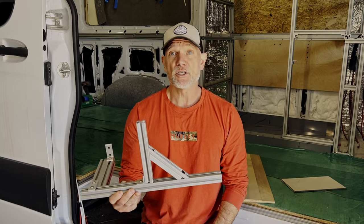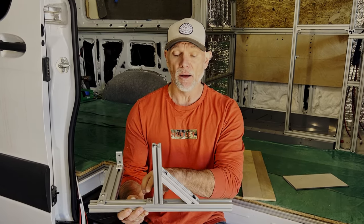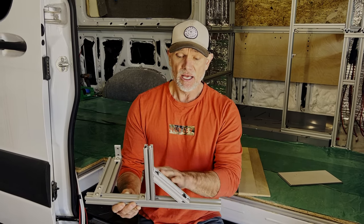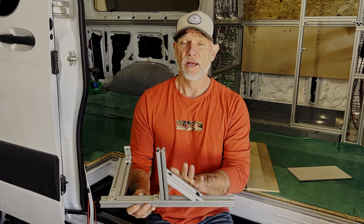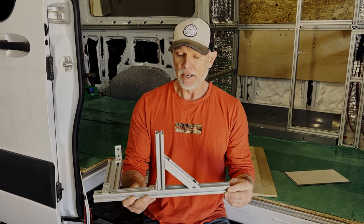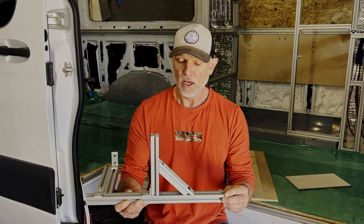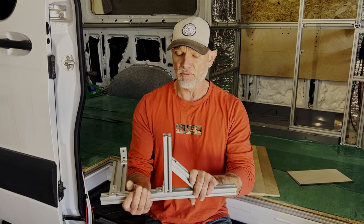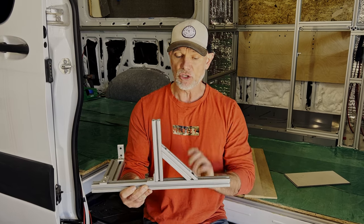This is an example of what we build all of our furring strips out of in the van — a two inch by one inch piece of extruded aluminum that gives you a really nice place in the van to connect things to your walls. This combination of all these different tools when working with extruded aluminum means you can build a very strong, very square structure. Now it is more expensive than wood — a lot of brackets, a lot of bolts, slide-in T-nuts or drop-in T-nuts — these tools are going to cost more than just building a structure with wood and nails or screws. But in my opinion, especially if you're going to build a four-season van where you're on the road a lot, you want the comfort that you know your underlying foundation is highly strong and secure.